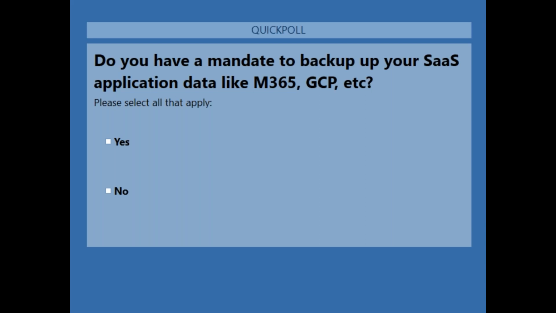It looks like we've got a 2-to-1 majority of everyone who's attending here. Overwhelmingly, we've got yes, there is a mandate to back up SaaS application data like Microsoft 365, like Martin was showing you in our light demo today. Yeah, it sounds like those numbers kind of speak for themselves.